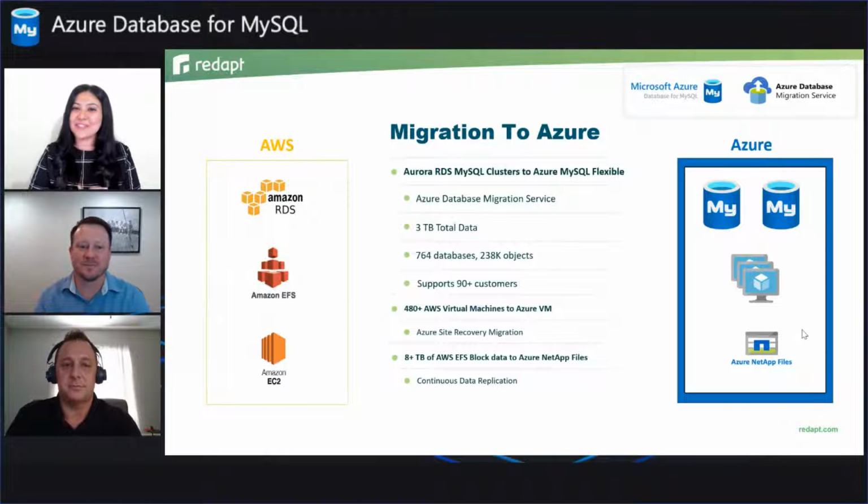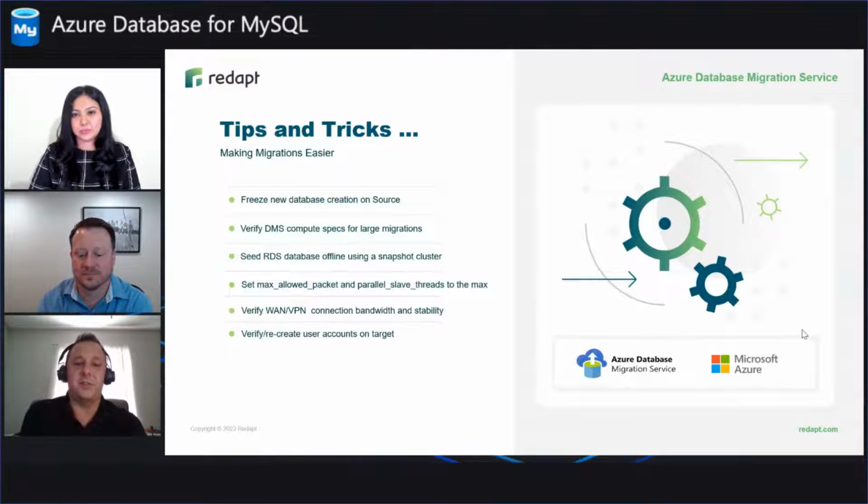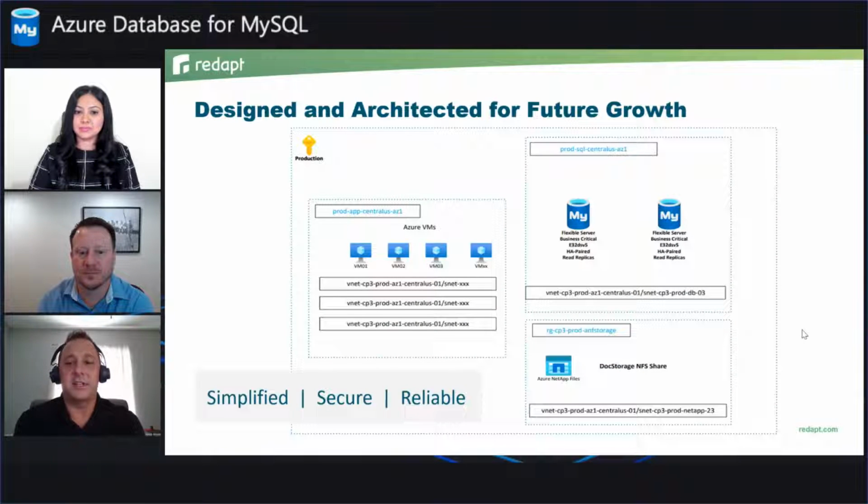So at this point, I'm really curious to learn how the feedback from the customer was, and especially what were some of the high points or low points throughout the journey for you? Sure. If we look at the customer's environment, they had a non-production environment that was very large and a lot more complex than the production instance. So when we migrated this lower environment in February, we found that the data replication of a database that size, with that many objects and tables, was taking way too long to get caught up in Azure. So we ended up doing a couple of things. We scaled up the backend Flexible Server to one of the highest SKUs in order to give it a performance boost. That helped a little bit. Eventually we were able to migrate the lower environment. However, it took a good 18 hours to complete.